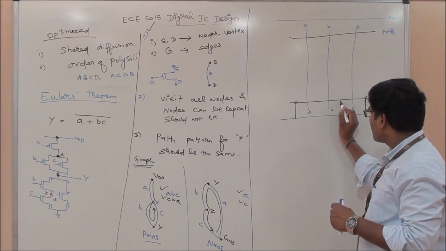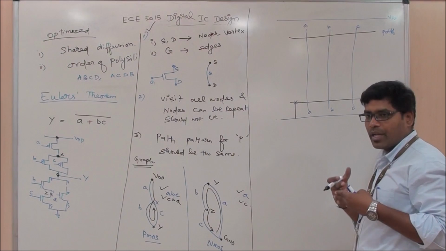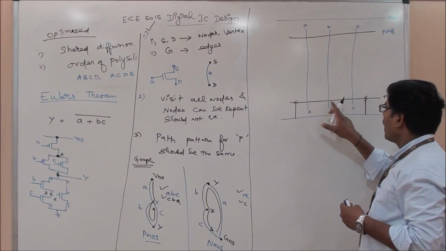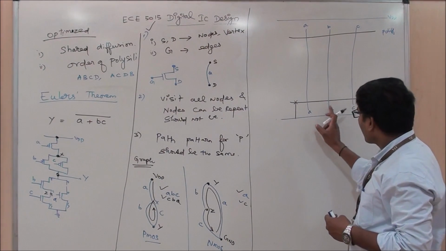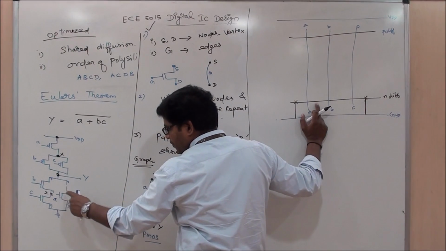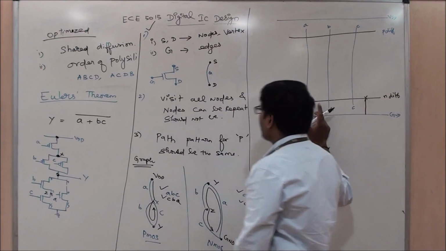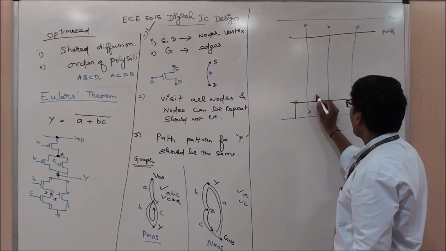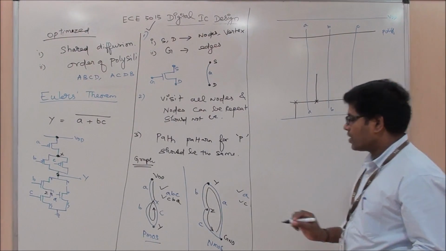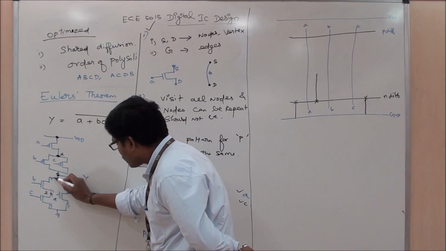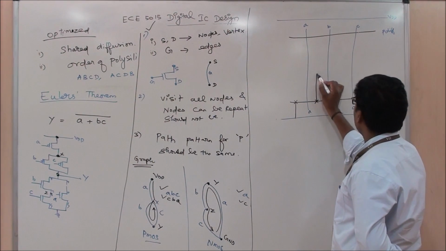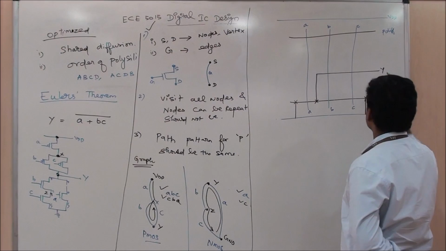Since we don't take any output here, I am just leaving it. But remember, that is the shared diffusion. This point is acting as a drain for this as well as source for B. Again, drain of B is being connected with the drain of A, and the same thing has been taken for Y. So, if I take a contact from this point, this is typically the same as connecting these two points and taking Y. Am I right? So, this I am taking and representing as Y.